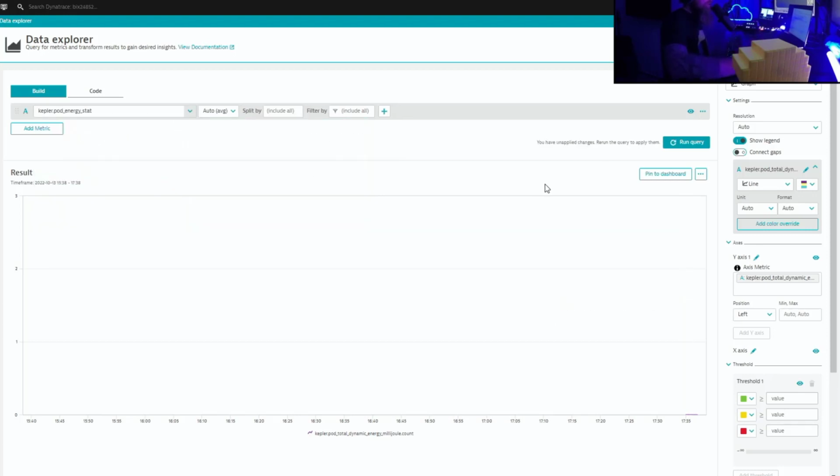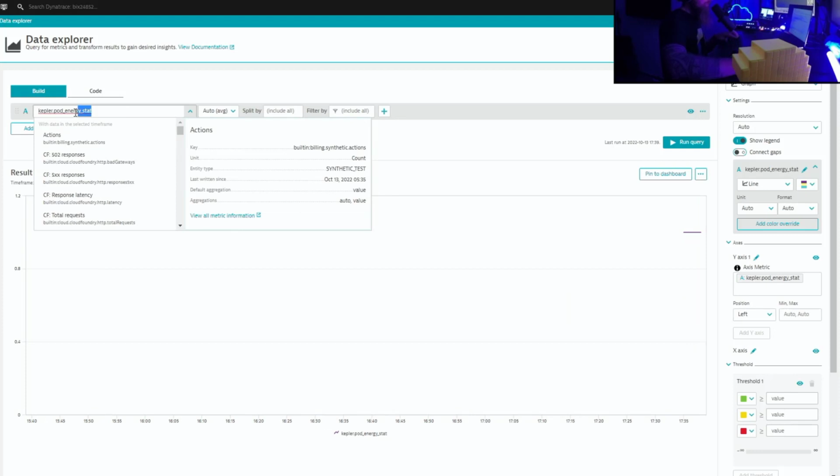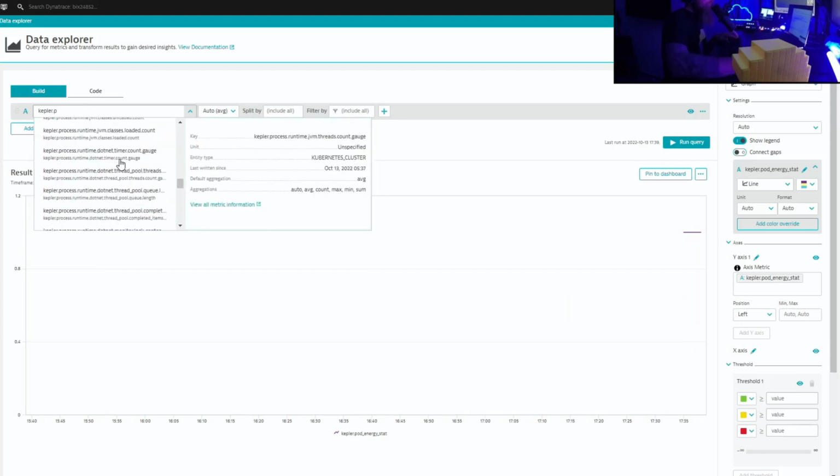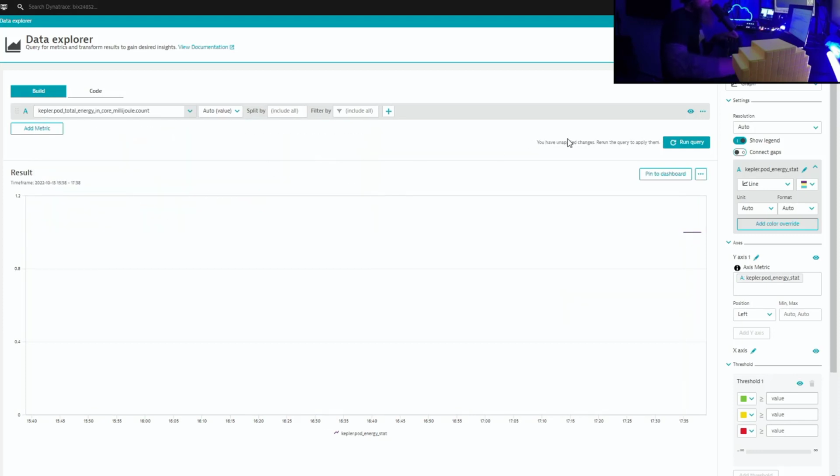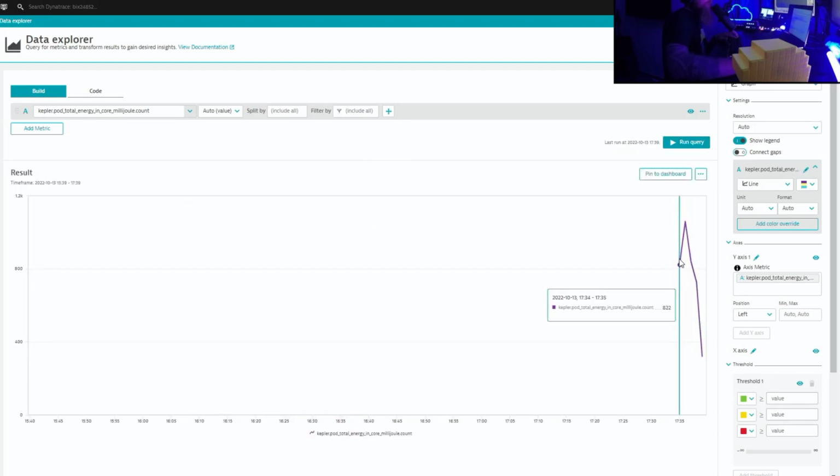Energy stats. So let's have a look at this. Here I have the total mini-core consumptions in millijoule. I can see that at the moment I'm consuming about 1000 millijoule for each. And if you look at the different dimensions, I can split by namespace.